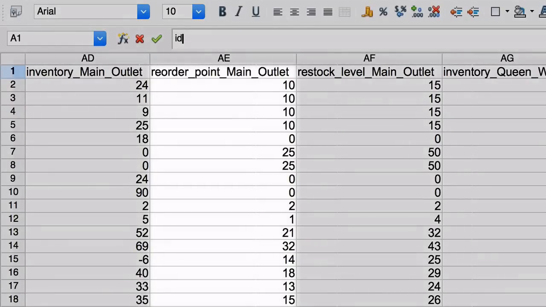When your products reach the reorder point, they will show up in your low stock report as a product that has low stock. For example, when a pair of shoes hits 2, you would like them to show up in your low stock report. So that means you should put a 2 in this column associated with the shoes product.